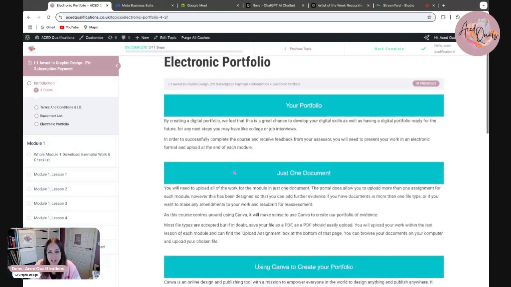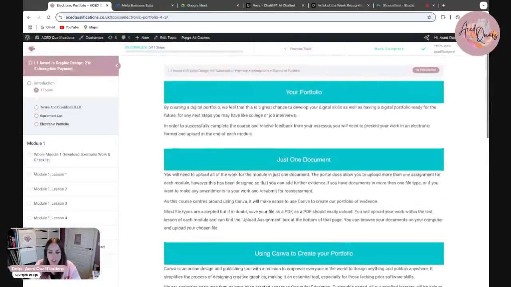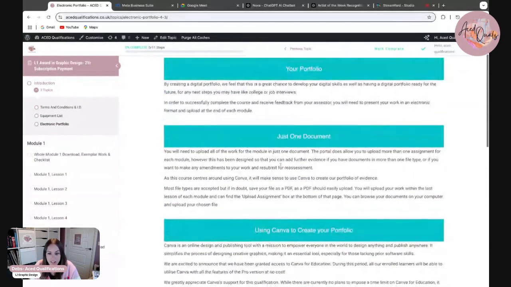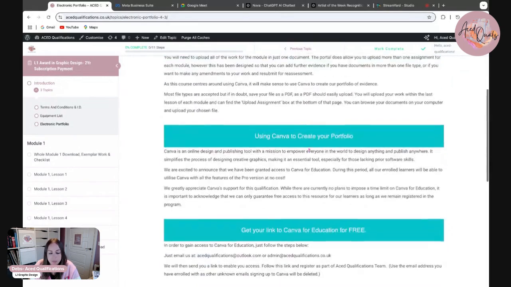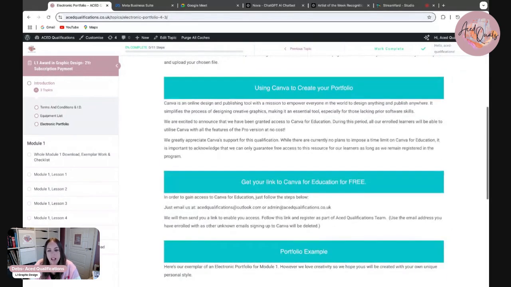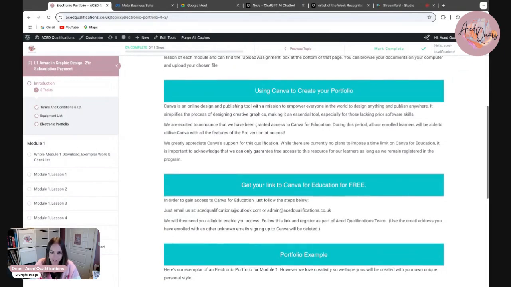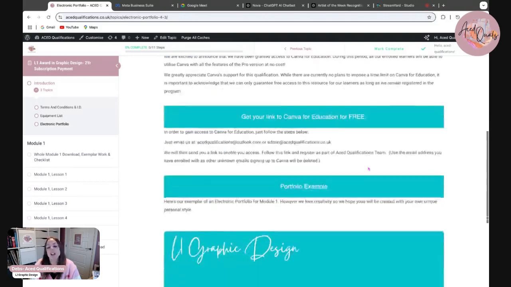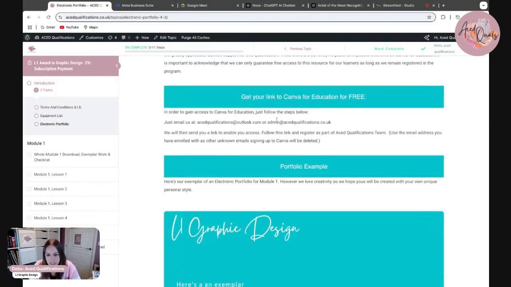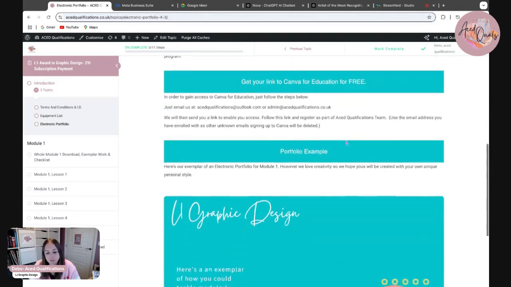So there's information here about how to put your portfolio together, what we're expecting, i.e. just one document submitted at the end of each module, and also some information about how to access Canva for education if you've not done that already. Very easy, you just need to pop us an email and we'll be able to send you a link to access that for you.